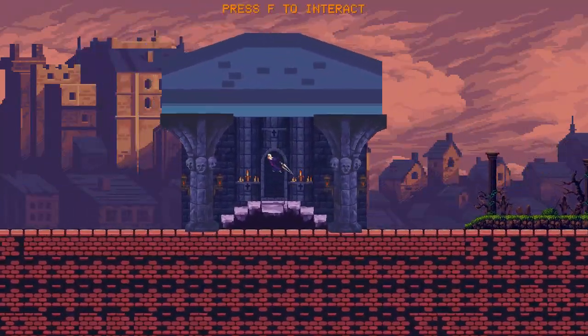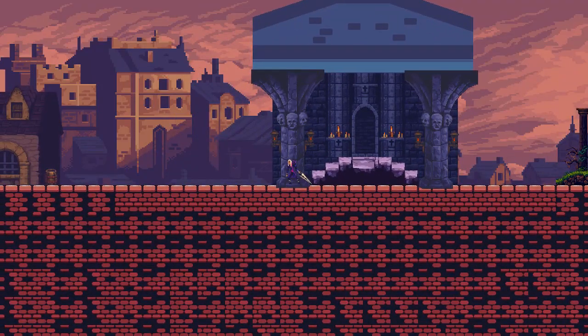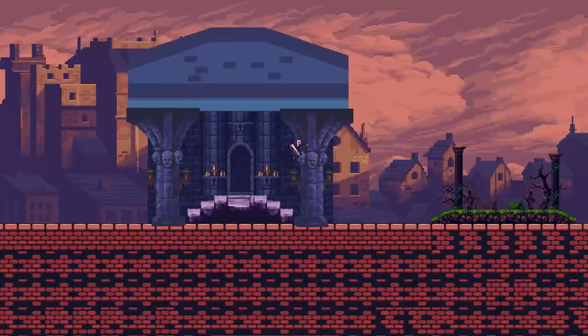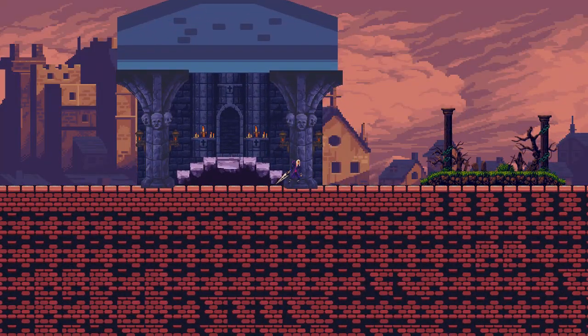Yeah, and I kind of like what they've done here, right? They've clearly taken the interior of one of the church bits and then added a roof to it. Yeah. It doesn't fit perfectly, but it's a good attempt at making the most of the assets that they have access to. So let's take a quick look at this.